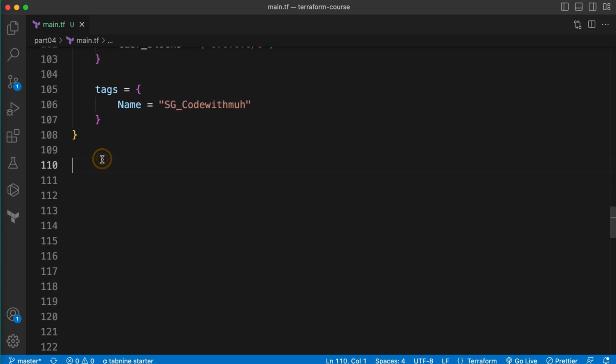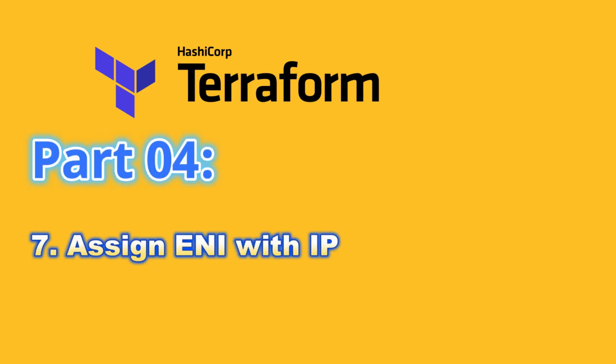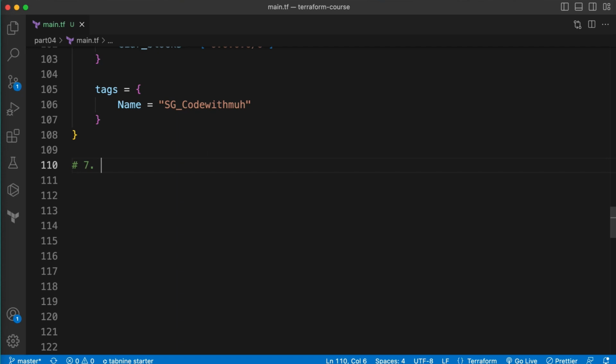Next we are going to create resource number 7. We are going to assign an Elastic Network Interface with IP.